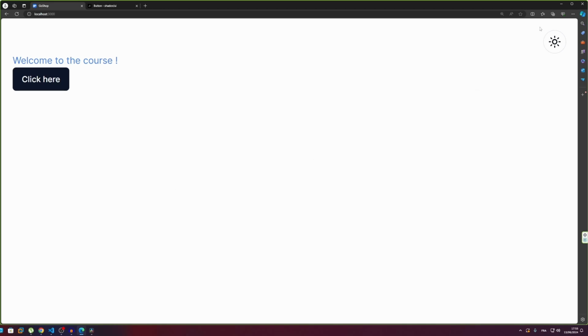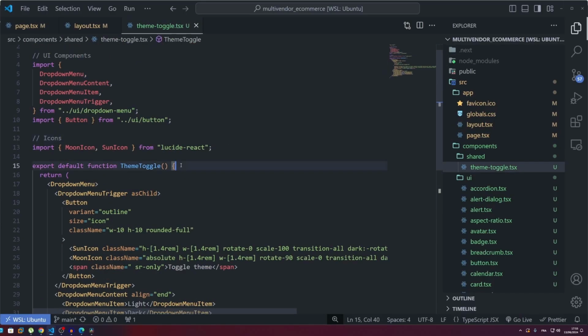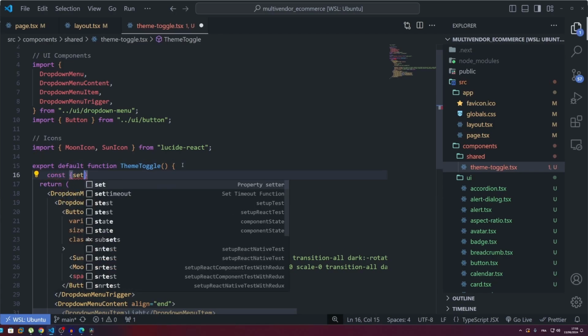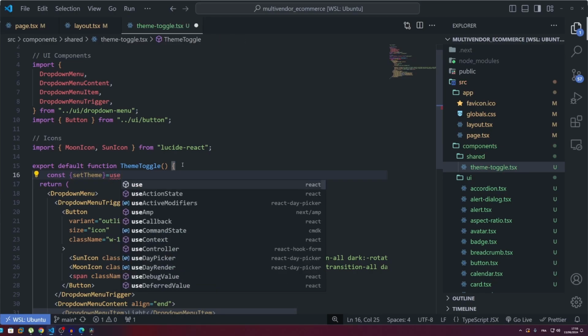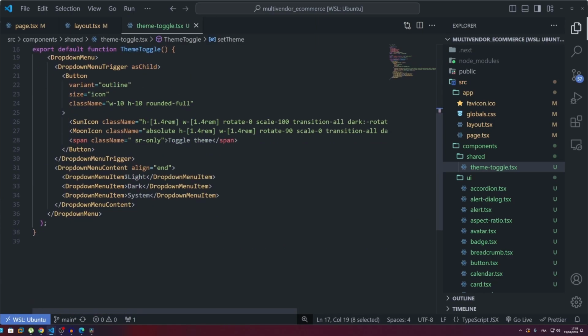So to add the functionality, you have to go back to your theme toggle, and let me call the function, so const, and this function is going to be called setTheme. Okay, so setTheme, and this is coming from next-themes. So we're gonna call the useTheme from next-themes, and it's gonna do everything for us. So for the setTheme, I can just go to every single one here and add the onClick event.